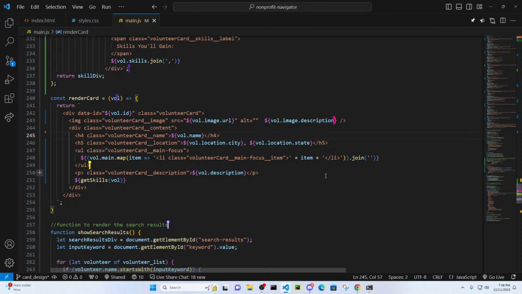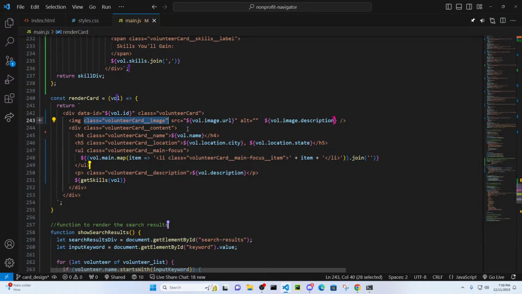Just real quick, do we still want to add class equals voluntary card underscore image? Yes, because that class is going to be used to actually style the card. This image element gives us the functionality required to pull an image from a source and to give an image some extra information. So this entire image element is what we use to place an image inside of an HTML document. Class is what we're using to style this image.